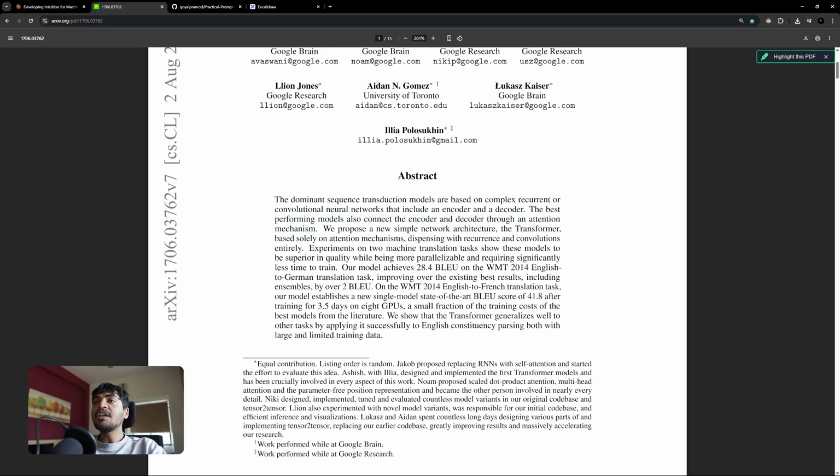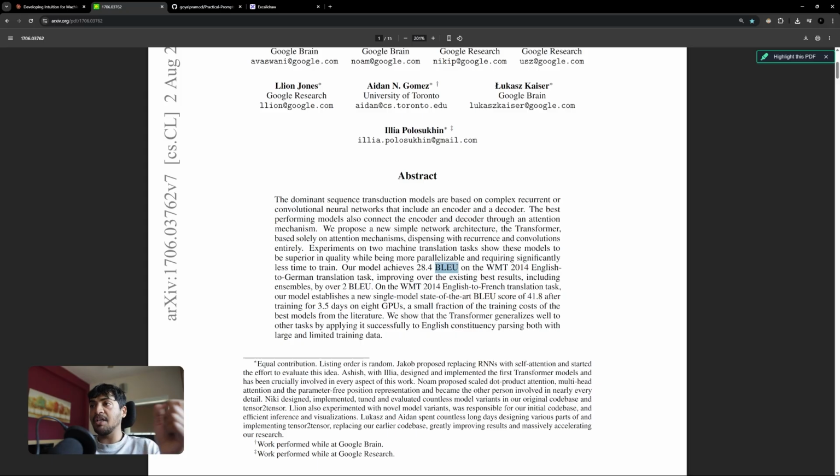Now they are saying we propose a simple network architecture, the transformer, solely based on the attention mechanism. So the previous models that were based on attention mechanisms had attention along with RNNs or CNNs or even a combination of everything together. Now they are saying that they got rid of all those parts and now they just had the attention mechanism, and using that they were able to get excellent scores in these different benchmarks.